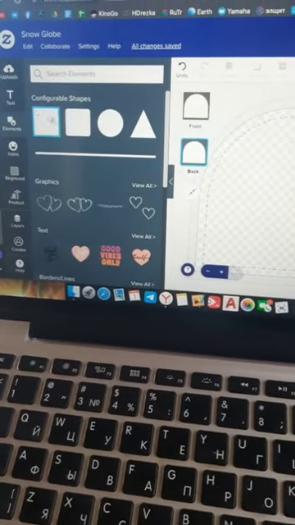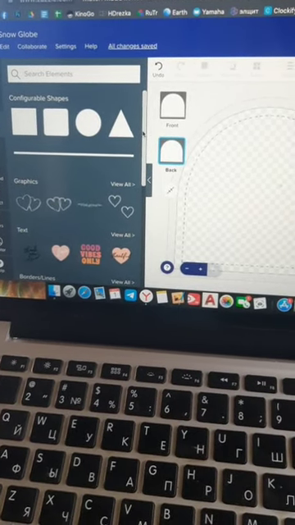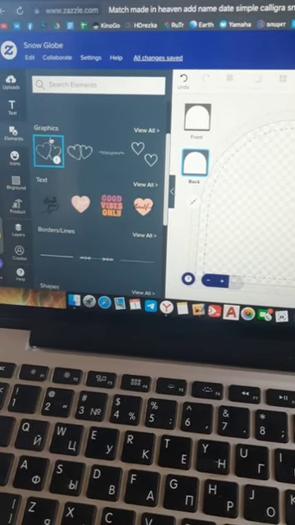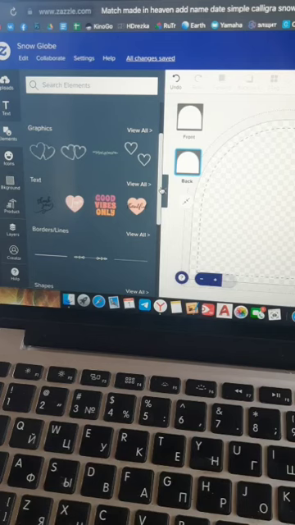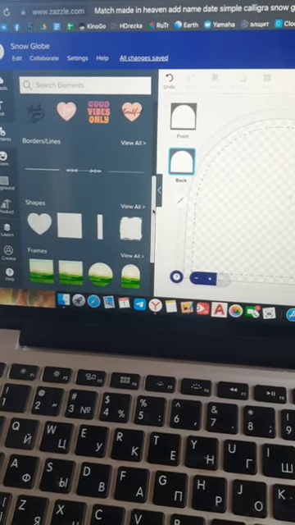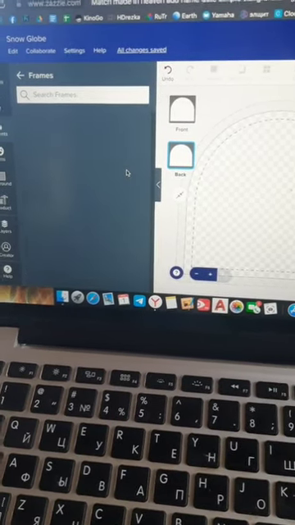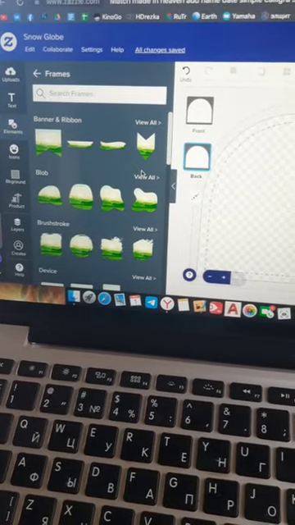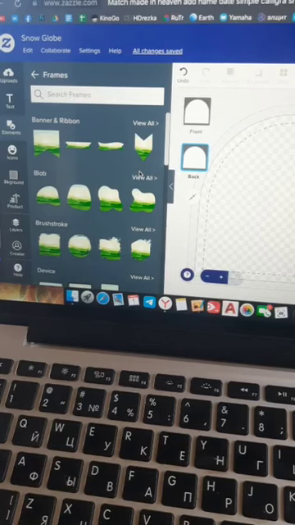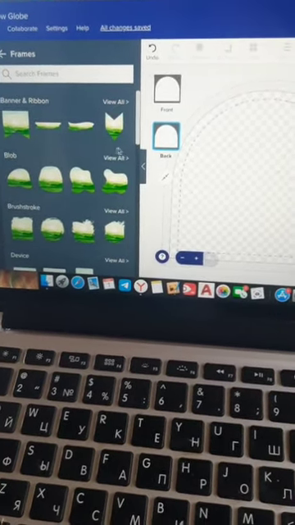Now in the element section, before you only had these shapes and that's all. But now Zazzle gives you so many different options, and these are copyright free, so you definitely can use them in your designs. So these are the graphics, these are the texts, and these are the templates, guys. You can create your own stuff. Then the borders and the lines, then the different shapes are there, frames are there. When I talk about the frames, this is the section that you can use to create any kind of template based photo products on Zazzle without even the need to use the masking tools. So there are so many different shapes. You can pick any kind of shape that you want the picture to be in.